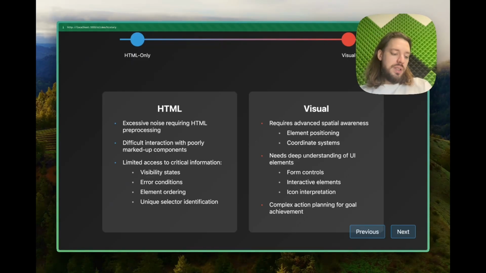And then even just picking the right selector sometimes isn't as easy, because if you have an ID or a test ID, that's very easy, but a lot of websites don't. They don't optimize for testing, and if you don't have a unique identifier for the button or for the element you want to interact with, it can be hard for the LLM to come up with the right selector for it.